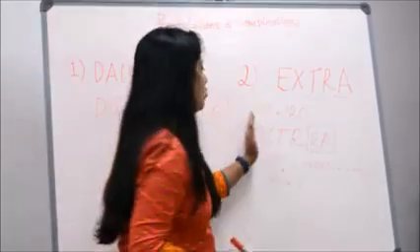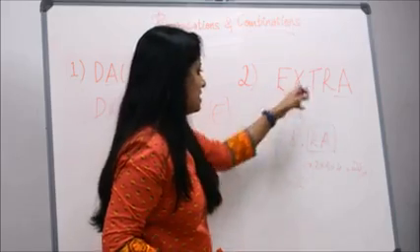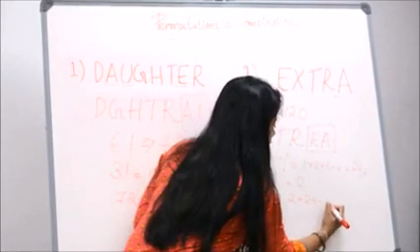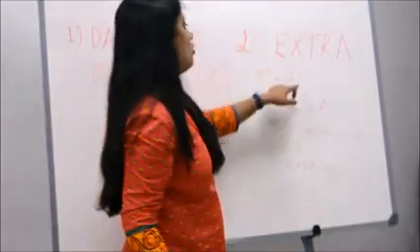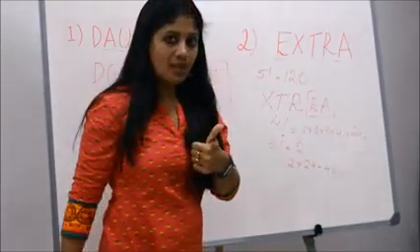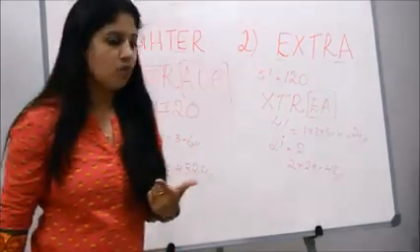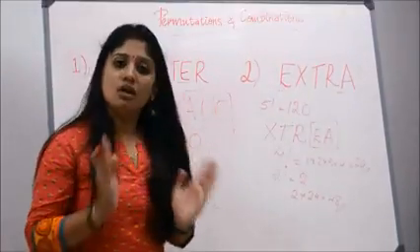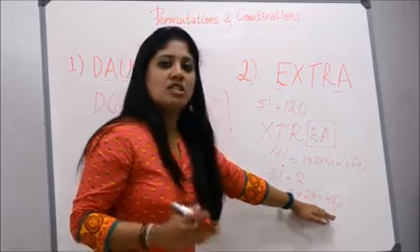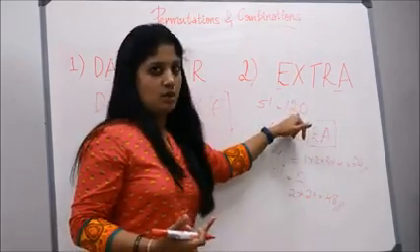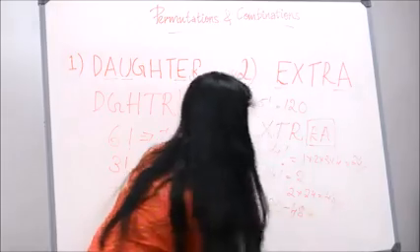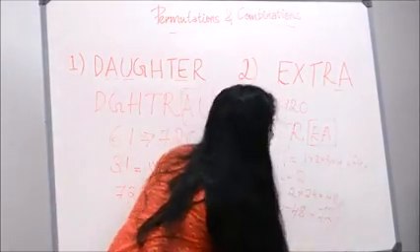So the number of words that can be made out of the letters of extra keeping the vowels together is 2 into 24, which is 48, and the total number of words possible using all the letters is 120. So as per the question, how many words can be made out of the letters of the word when the vowels are not together? How can we find out? You can subtract the number of words with vowels together from the total number of words, right? So 120 minus 48, which gives 72. So 72 is the answer.